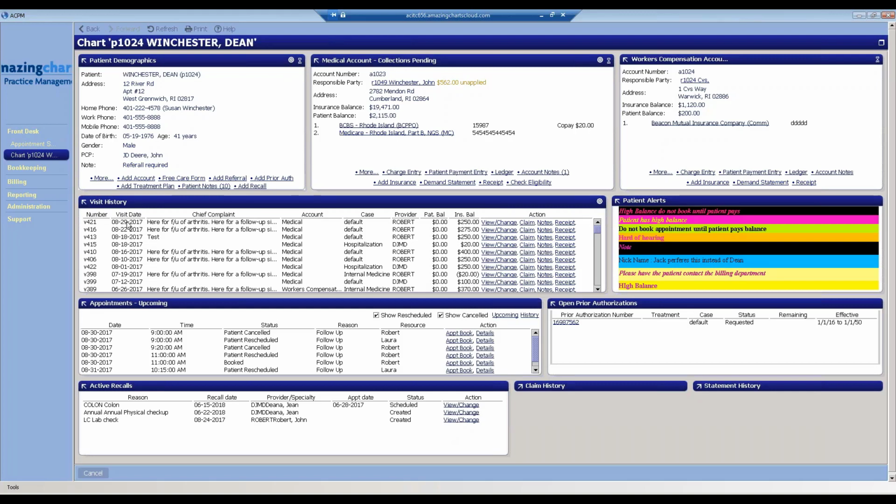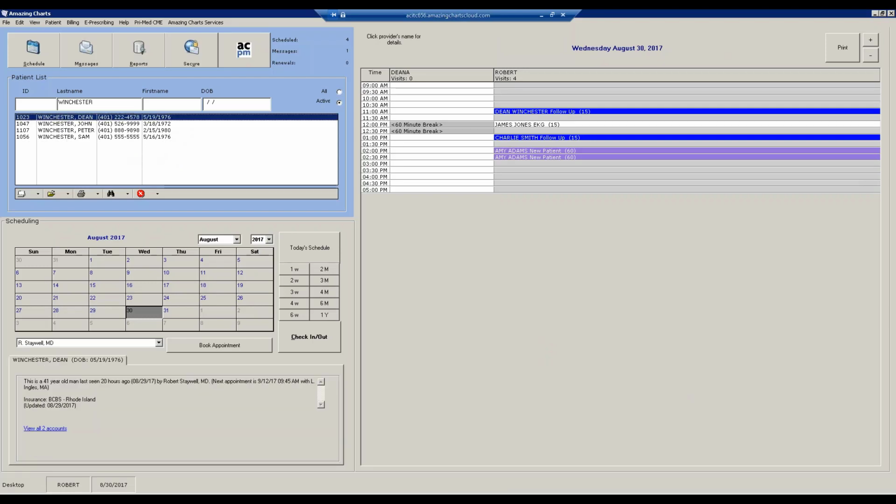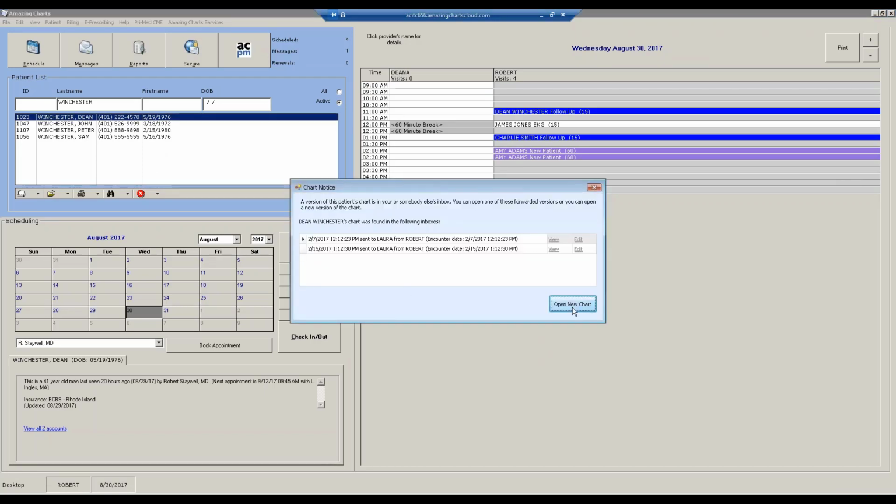You can have charges come over electronically during the time of sign-off in Amazing Charts. So when the provider is signing off, they have the ability to select the CPT codes for the visit right before they click the sign-off. It's really a virtual encounter form, if you will.